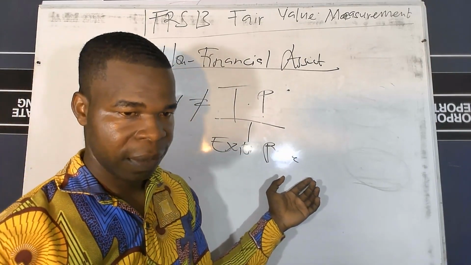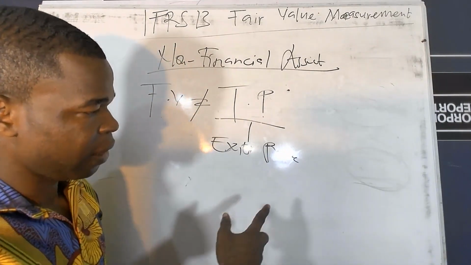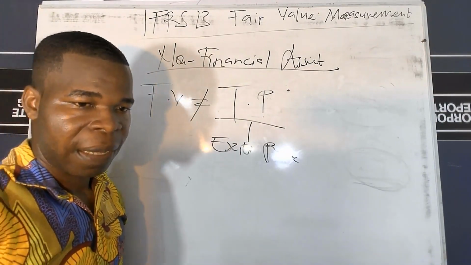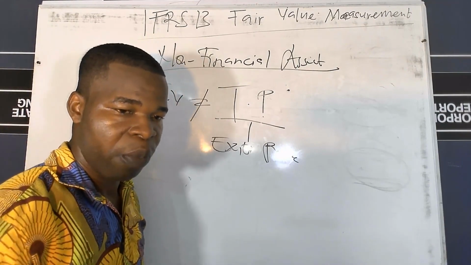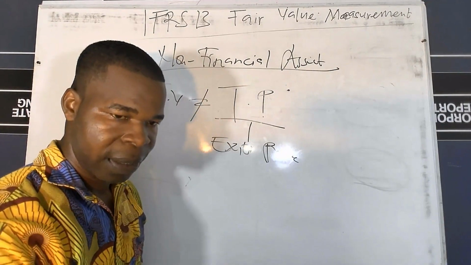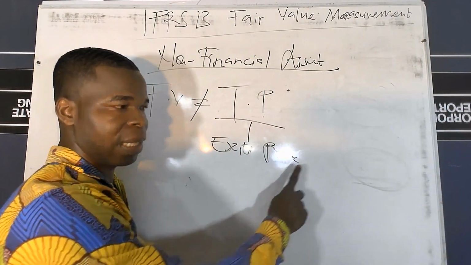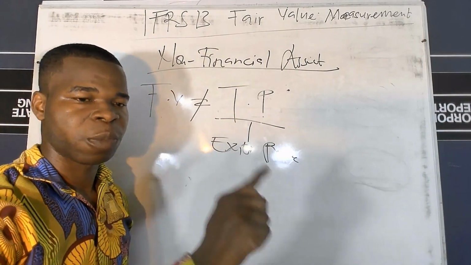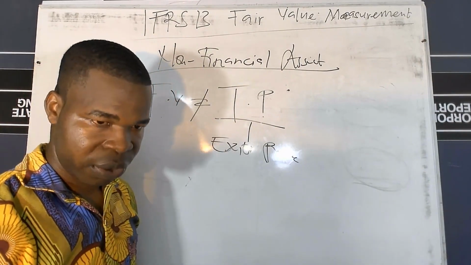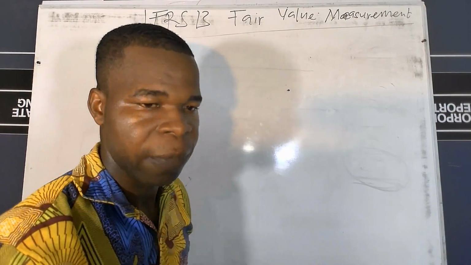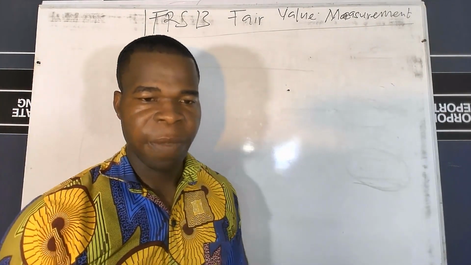The exit price. Here, if you want to look at this exit price in detail, the price that the seller will bring to the market is an entry price. But the one that the entity will come and buy at will be the exit price. But the exit price and the entry price are not always the same because of transport costs and transaction costs. So like I mentioned earlier, if you don't have the necessary information to use observable techniques to value an asset or liability, then the standard prescribes some valuation techniques that can be used to fair value an asset or a liability.